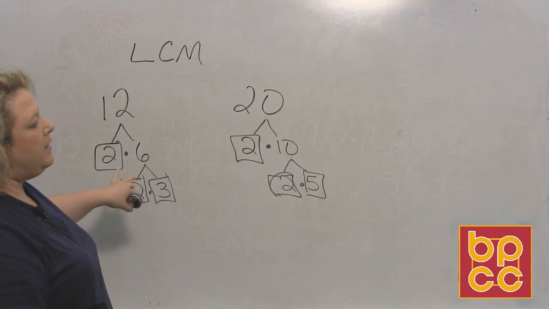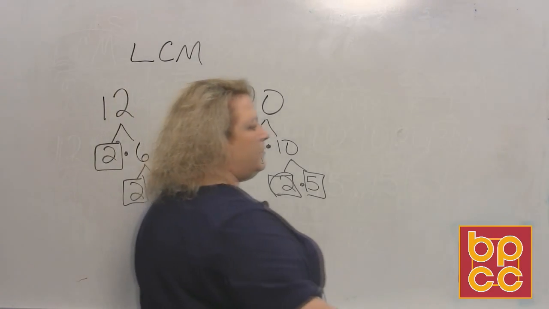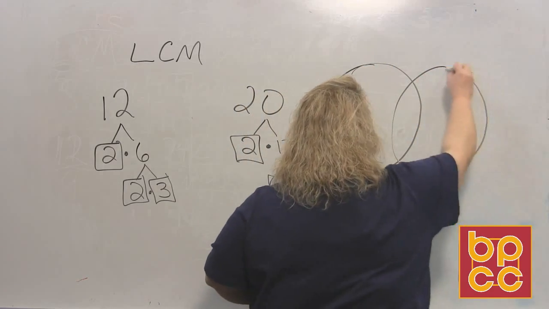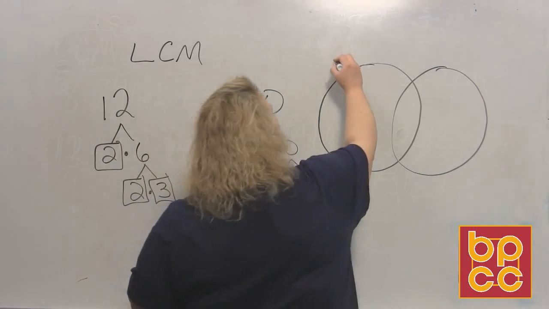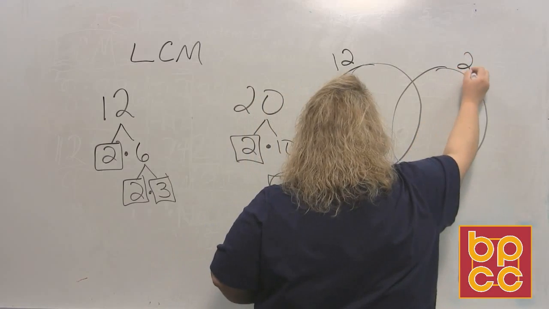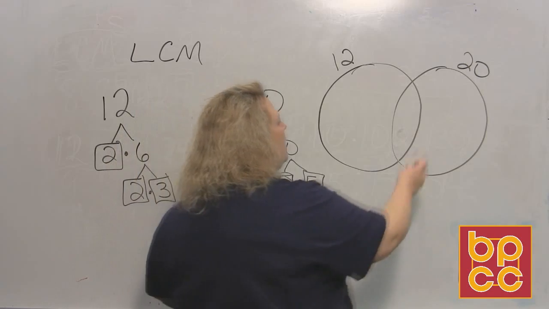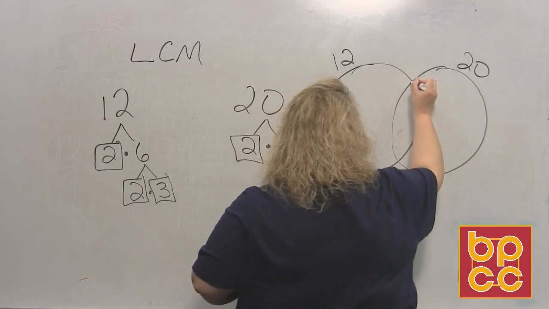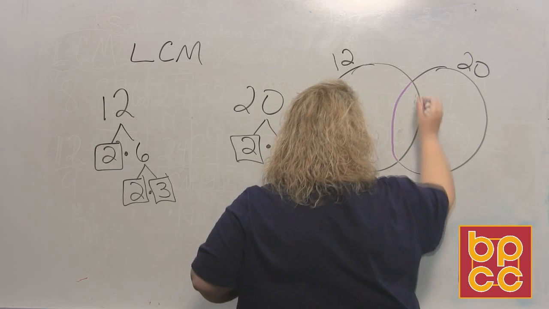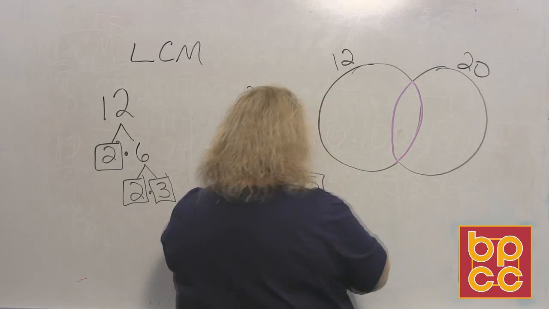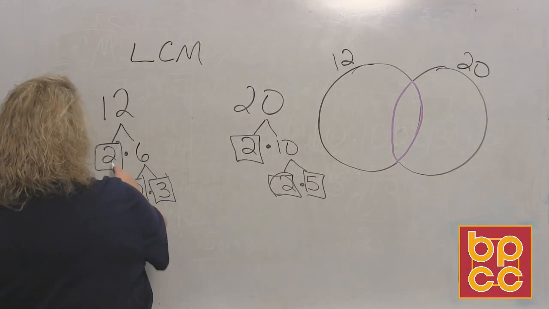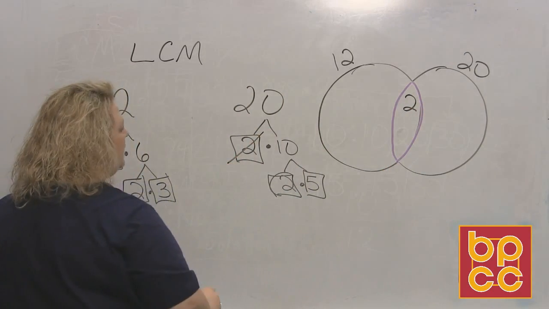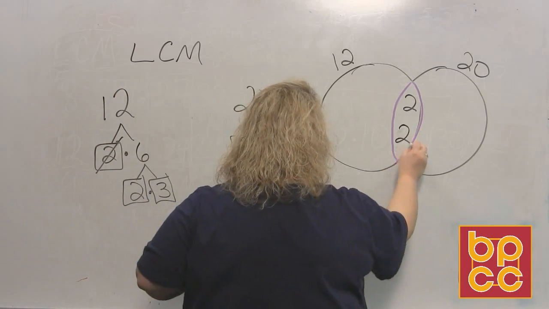Now when I do this, I can use what's called a Venn diagram. That's when you take two circles and you overlap them. We're going to list 12 here, we're going to have the 20 here, and we're going to list everything that they have in common inside this part right here. Everything that they have in common is going to go in this intersection between the two circles. So let's look at what they have in common. Both of them have a 2 in common, so you would write it down, and once you write it down, cross it off. I see another 2 that they have in common, so I'm going to write it down and cross it off.